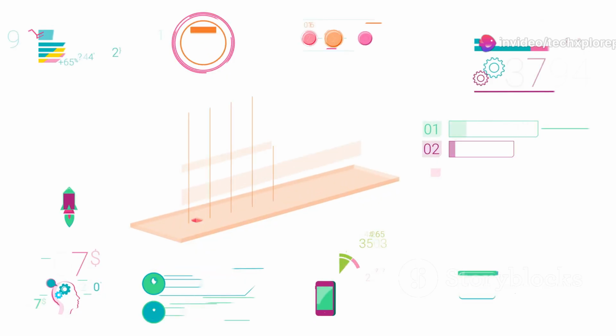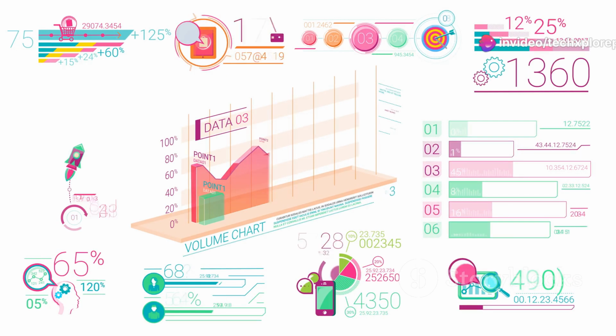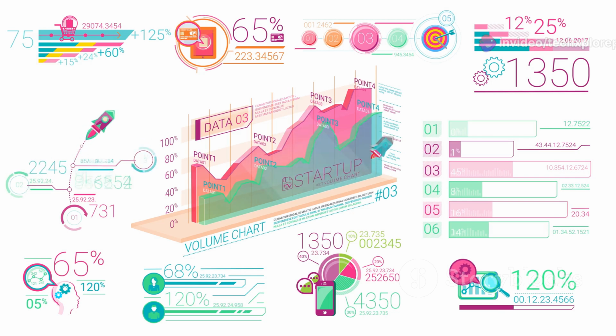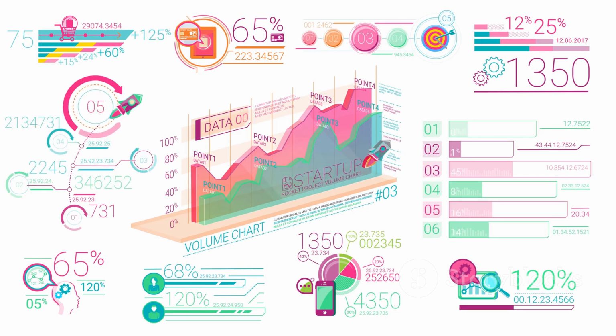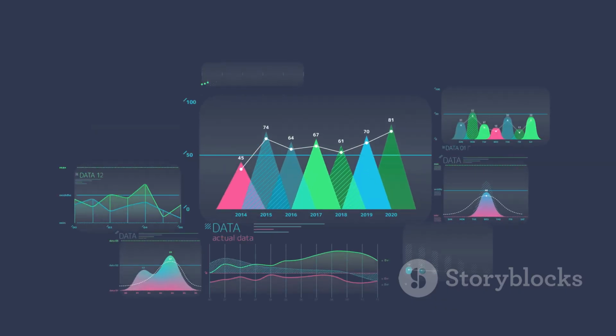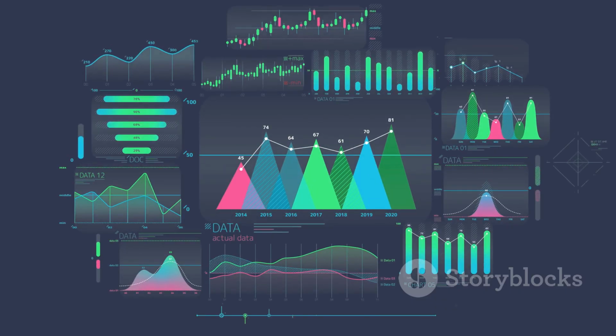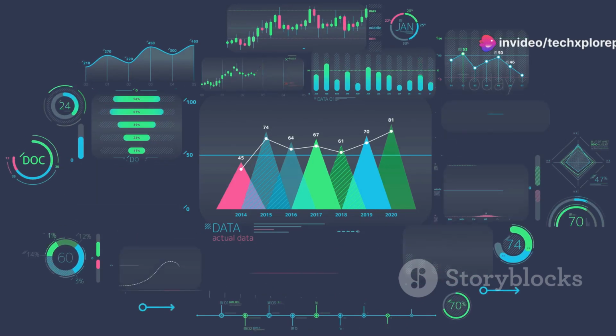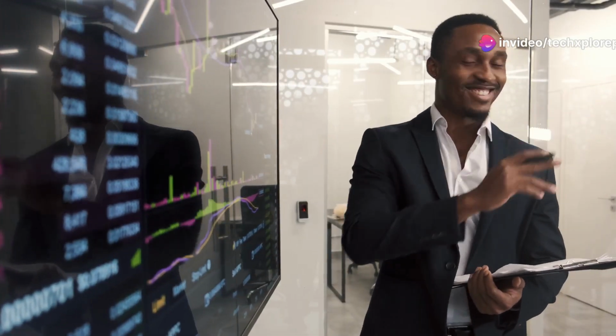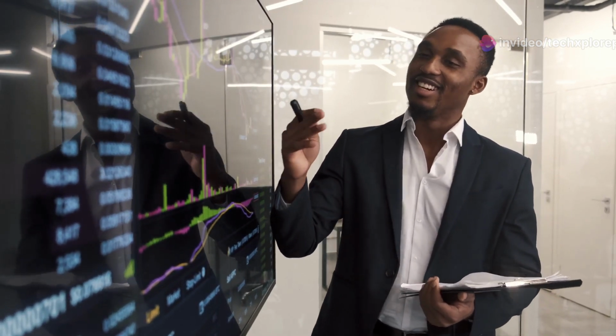For example, a line chart is ideal for showing trends over time, while a bar chart is better for comparing categories. When selecting a chart type, consider the message you want to convey and the type of data you are working with. Avoid using overly complex or unconventional chart types, as these can be confusing for users.